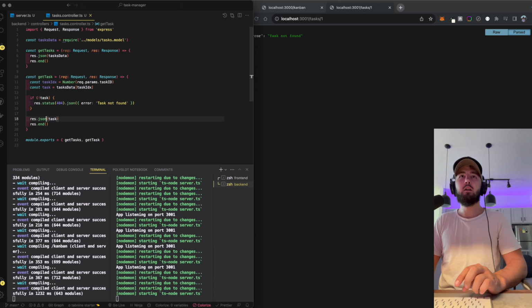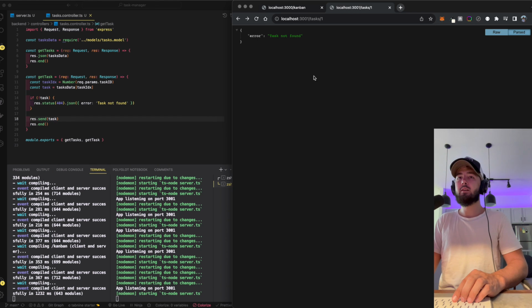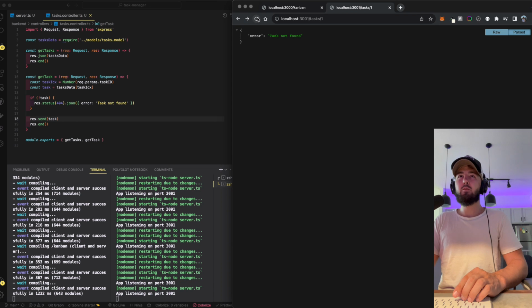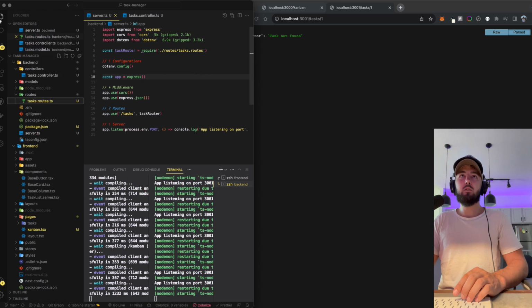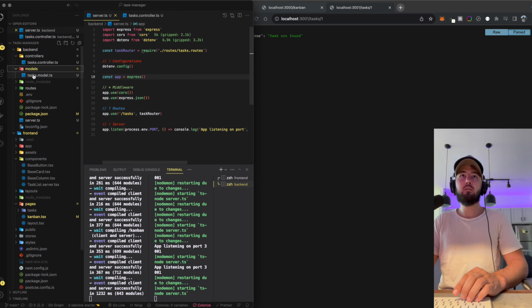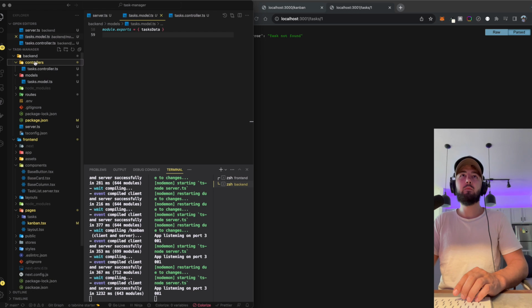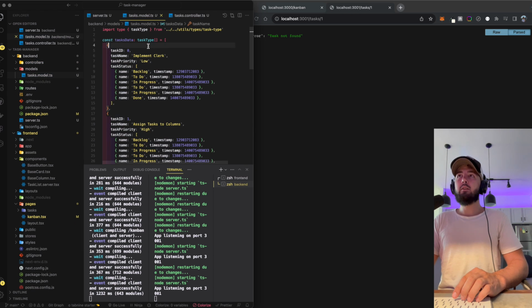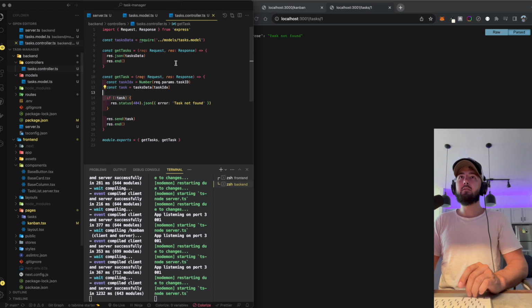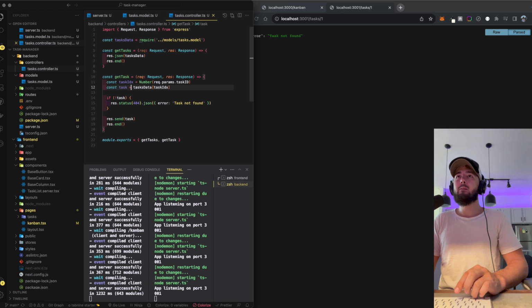I don't know. Res.send, is that why? Error task not found. Do we not have a task with task ID 1? I'm pretty sure we do. If we go into our model, let's take a look. Yeah, I thought so. I thought we did have these task IDs. So task index, and we are getting that.